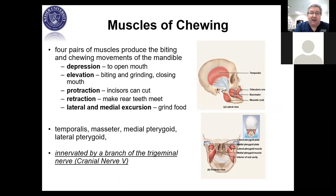Again, when we're talking about the head muscles, I'm going to need you to know how the mouth moves. So I need you to know these words. Depression. Depression is when we depress the jaw and that opens the mouth. Elevation lifts the jaw, hence closes the mouth. We have protraction and retraction.